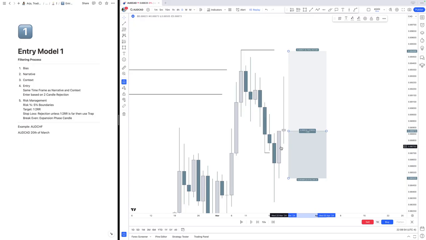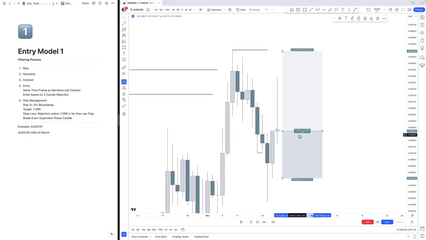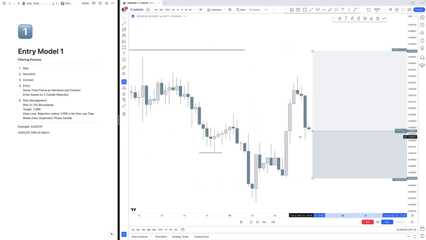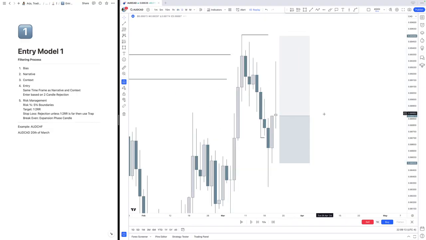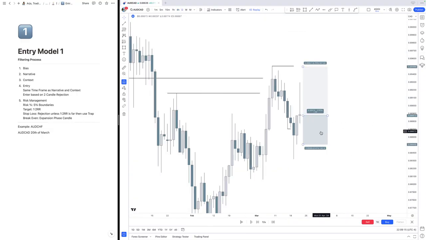And remember, break even, expansion phase candle. But oftentimes, or sometimes, we will have an expansion phase candle right there, and we will come all the way back down. When that happens, I want to be out of the trade because we might be sweeping something. And on the lower time frame, of course, that's fair value gaps going higher, but also fair value gaps going lower right there. So that to me is not interesting anymore. I do not want to trade that anymore. So that is where low probability conditions start to set in. When that happens, I want to be break even at least.